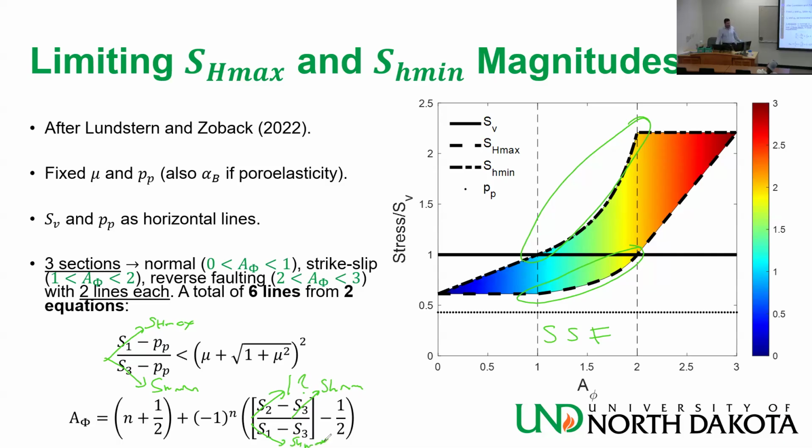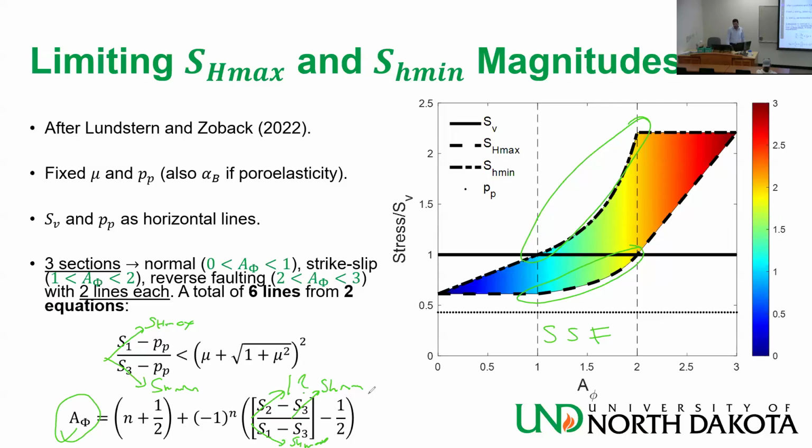So I'm a little bit with my back against the wall. I want to vary alpha phi to get SH max and SH mean, but I have 2 unknowns on the first equation and 2 unknowns on the second equation, right? So I basically have 2 equations and 2 unknowns. So I do simultaneous equations. And there are several ways you can solve these, whatever way you prefer, but you basically use 2 equations to derive 2 equations for 2 unknowns, SH max and SH mean.